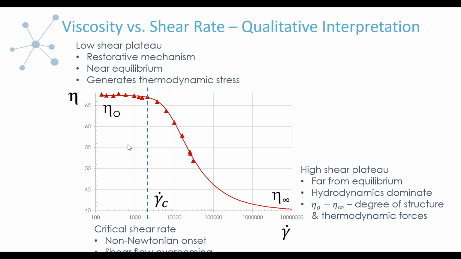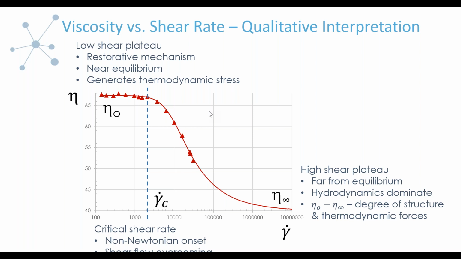But the fact is that, and you'll see in the protein systems, sometimes the onset of shear thinning doesn't occur until, say, 10,000 or much greater. Actually, although not in this webinar, we have shear thinning samples that don't shear thin until over 100,000 inverse seconds. So it's really highly dependent on the system that you're looking at. Okay, so this is the general idea and the types of information that we're looking for when we start analyzing our protein samples.